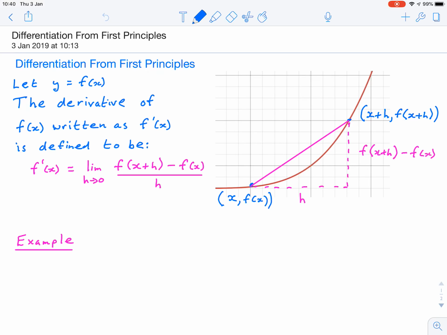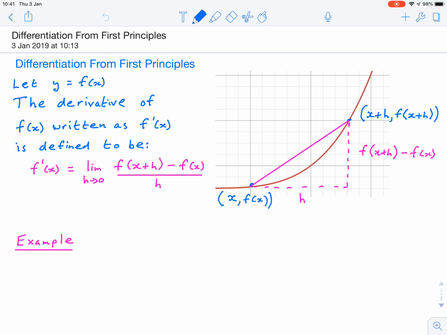Well, we define the gradient of a curve at a particular point to be the gradient of the tangent at that point. And the way we work our way towards that is by considering a chord of the curve as shown in the diagram. So we take a general point on the curve, (x, f(x)), and we move along a little distance, h, and we evaluate the function again. So we've got another point on the curve, the x coordinate is x + h, the y coordinate is f(x + h). And the gradient of that chord is the vertical change divided by the horizontal change, and so that's where the f(x + h) minus f(x) comes in, divided by the h.